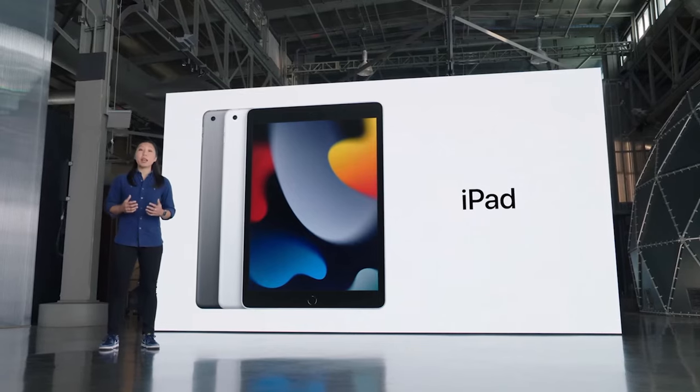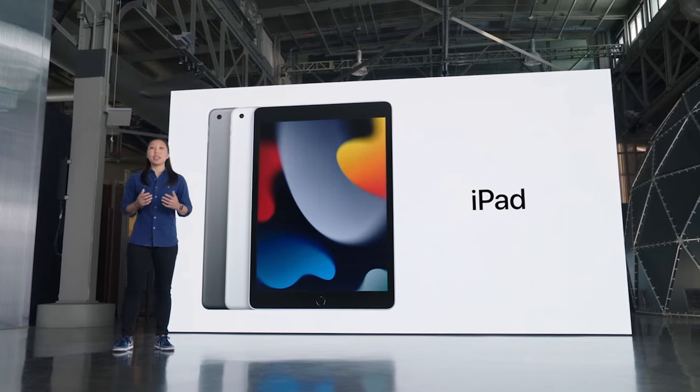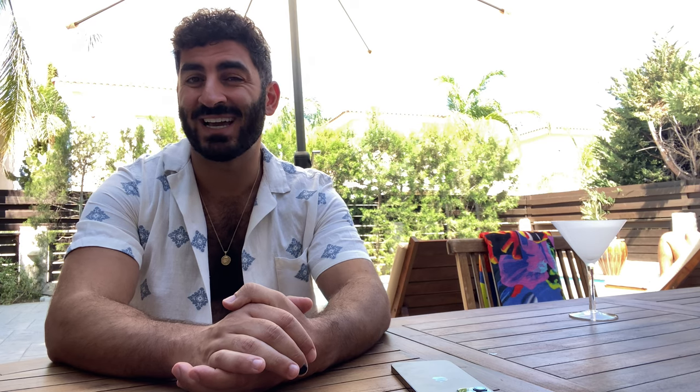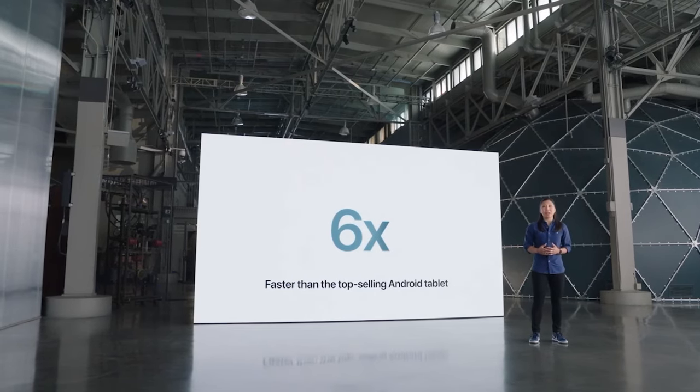It's always an exciting time for me because that means a new iPhone is being released, and then I start my campaign to persuade Rissy to buy a new iPhone. But what I'm going to do is summarize what was presented and what is new. First of all, Apple announced their new iPad — it's actually their ninth generation iPad. They didn't change the external look; everything was internal. It now has an A13 Bionic chip, which means it will be three times faster than a Chromebook and six times faster than any Android tablet.